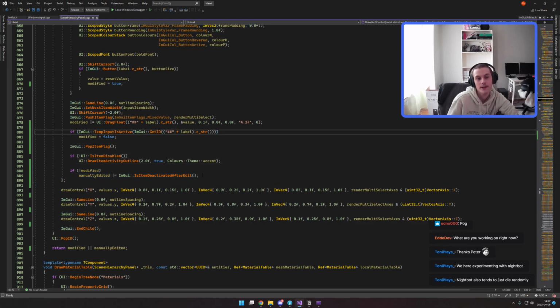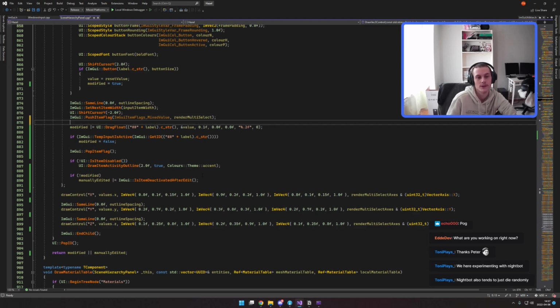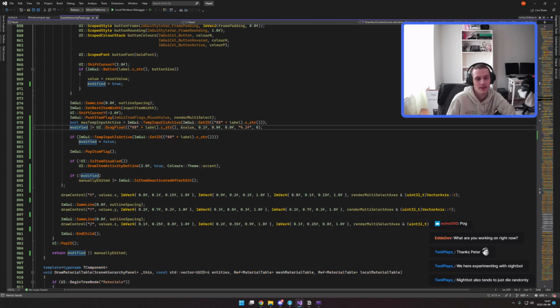Now I think technically what I can do is do this. Was temp input active equals that. And then if it was active, but it no longer is.